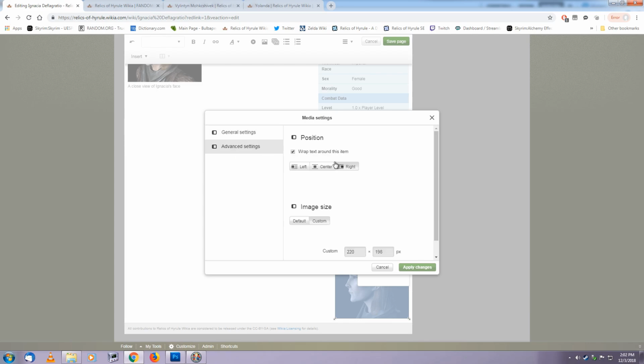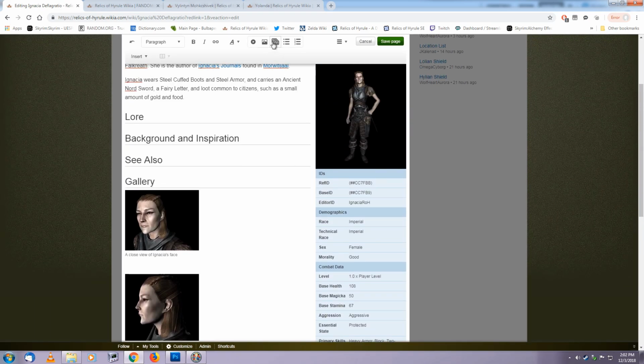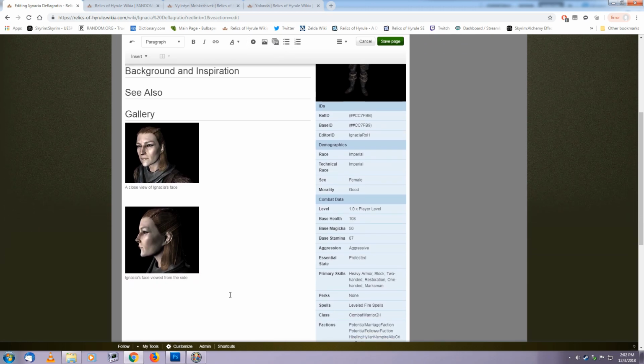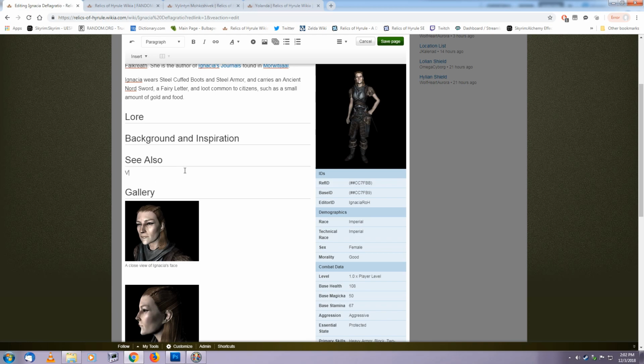You could also add a gallery, like an actual proper gallery, but I don't usually bother using the gallery function. No big deal. And I will link her to Ignacia's Journal, Volume 1.